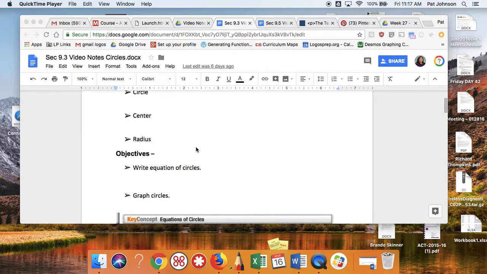We are into conics, and we learned already the first conic, which was parabola. We have been doing those all year. We've done the vertical, and we've just recently learned how to graph the attributes of a horizontal one. Now we're going to look at a circle as another type of conic.